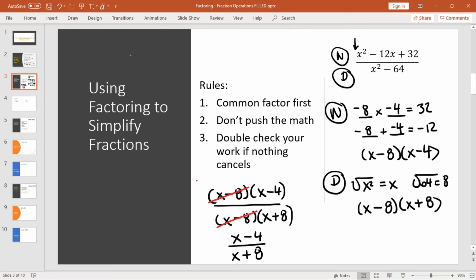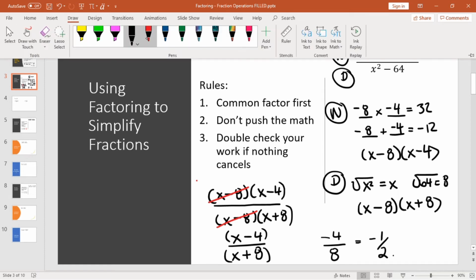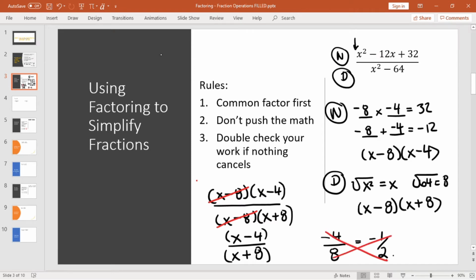Now, a lot of people will try and push this and be like, well, I can cancel the x's and then have negative 4 over 8, and then I can have negative 1/2. This only works if x is 0. If x is any other number or anything, it's not going to work out. So you can't do that. You can't make it a situation that only works for one value of x. So just, if you need to, keep the brackets on to prevent yourself from doing that, and recognizing that this binomial doesn't have anything in common with this binomial. So let me just quickly put a big X through this.